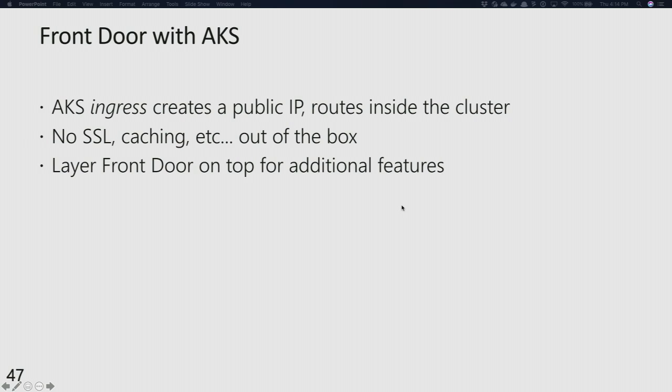So one thing I've loved doing in recent deployments is putting Front Door in front of the Kubernetes cluster, in front of the ingress that gets created, I should say. And this allows us to do SSL termination and caching and things like that for the cluster. And we'll take a look at that.